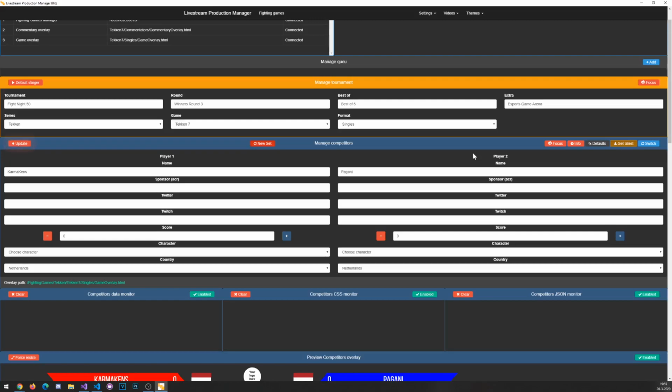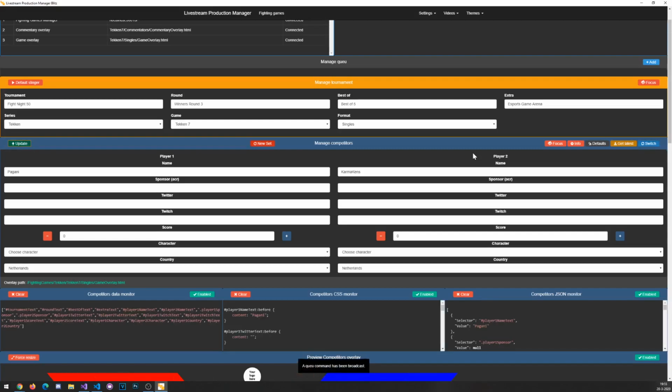Now I'm going to click Switch Competitors, and I'm currently switching the competitors around using a button on my Elgato Stream Deck. Now I'm going to submit. Using another button, I'm going to increase the score and submit again. So I'm controlling Livestream Production Manager with my Elgato Stream Deck. This is not currently, as far as I know, possible using a default Chrome browser or Firefox browser. You really need to program it into a hybrid desktop app client to get this to work.